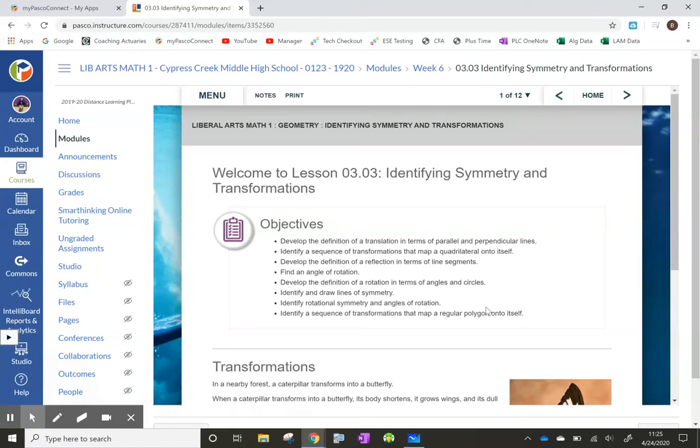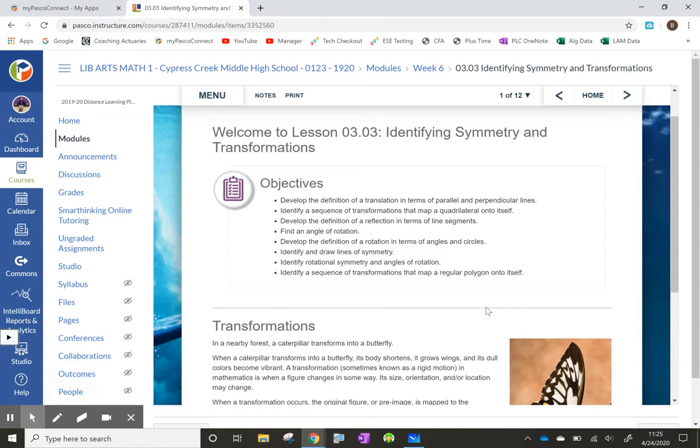Okay, welcome to 3.03. Now, this one is probably going to be a little bit longer than your average one. You can see at the top, we've got 12 pages to go through. Now, the good news is if you paid any attention in the third quarter, about 80% of this stuff is repeated. It's not new, but the last couple pages are a little new. I don't think we've talked about those before, but for the most part, you will have seen a lot of this, and hopefully it comes back to you and makes it pretty easy.